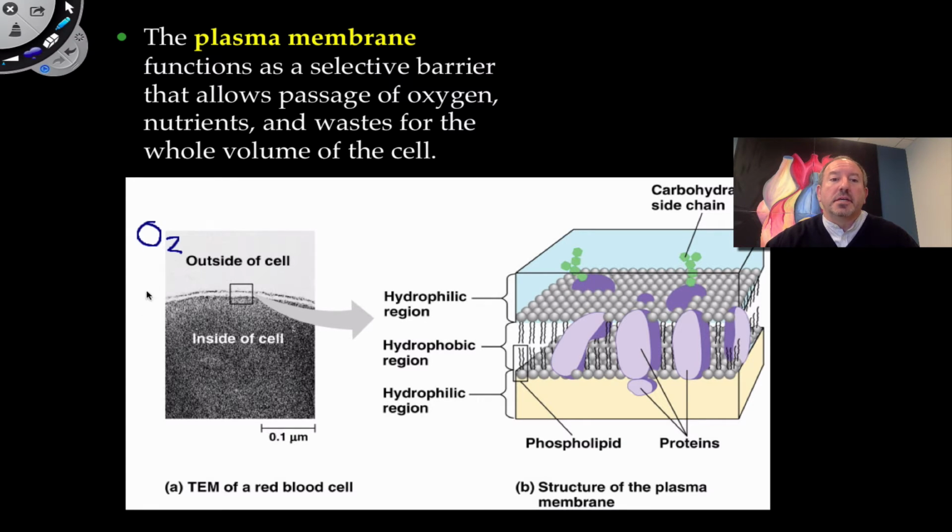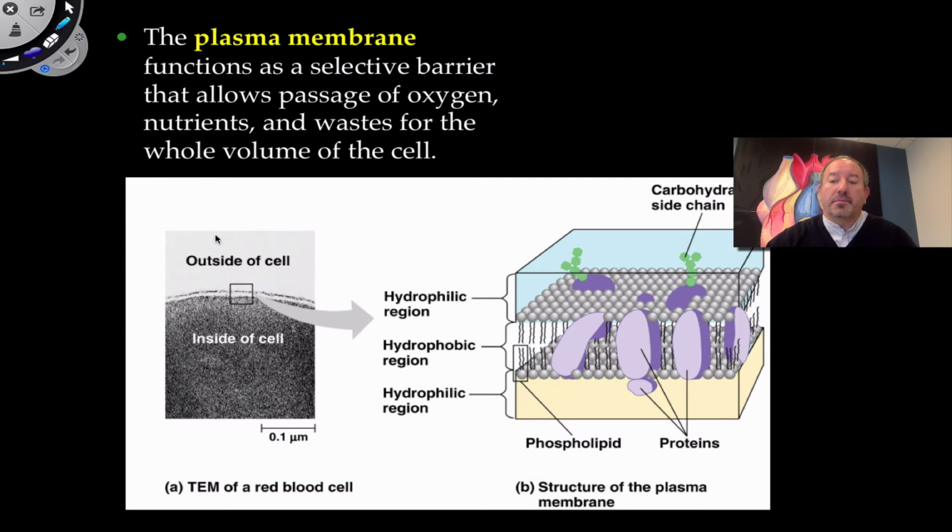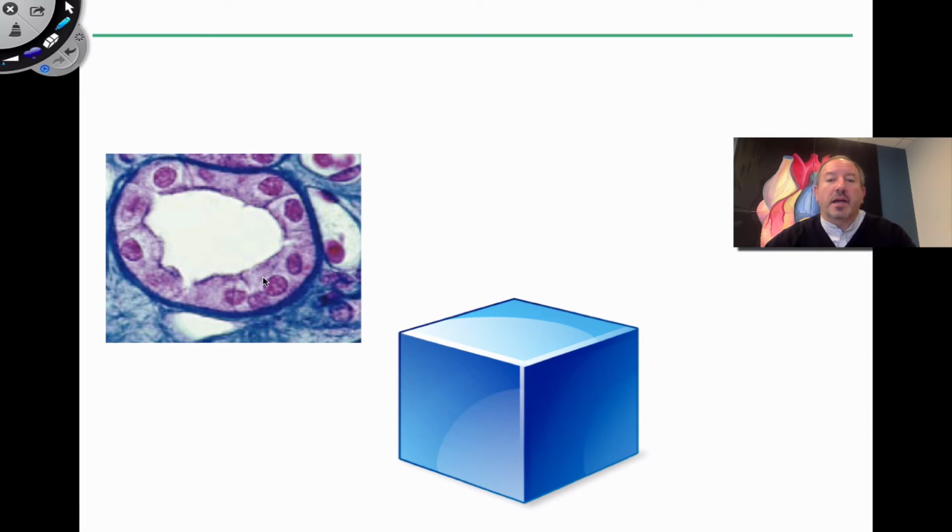If oxygen is passing by a cell, for example, in a blood vessel, in a red blood cell, it's very, very important for oxygen to be able to diffuse into the cell. So there needs to be enough surface area to accommodate that. And so the volume shouldn't be so large that the oxygen wouldn't be enough. And there also needs to be exchange via diffusion of carbon dioxide. And so this diffusion is really important between the outside environment and the inside environment, and that's why those ratios need to be favorable for the cell.